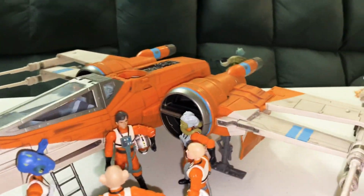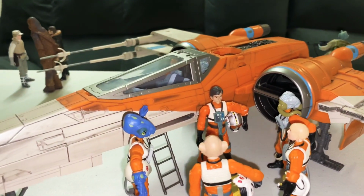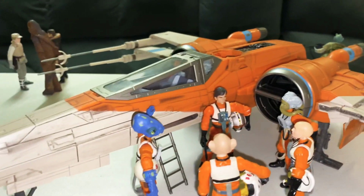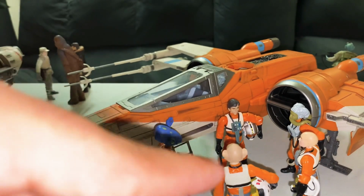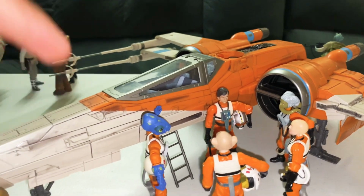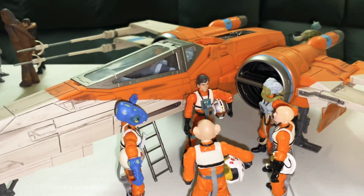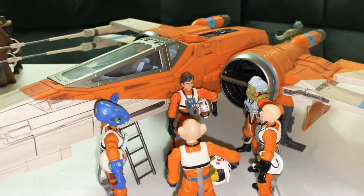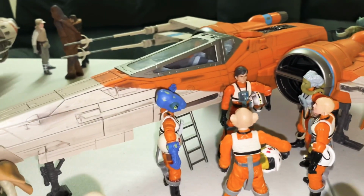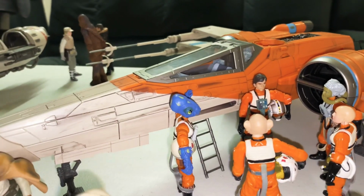And if I move to the back here, I got my Rise of Skywalker X-wing, and then I got Wedge Antilles talking to his fellow pilots, and actually guys, these pilots here are from the Rogue Squadron comic books. They are all X-wing pilots from the Rogue Squadron comic books. So I got some pretty cool figures, and recently I got that guy right there, the Mon Calamari pilot, and it looks really cool.